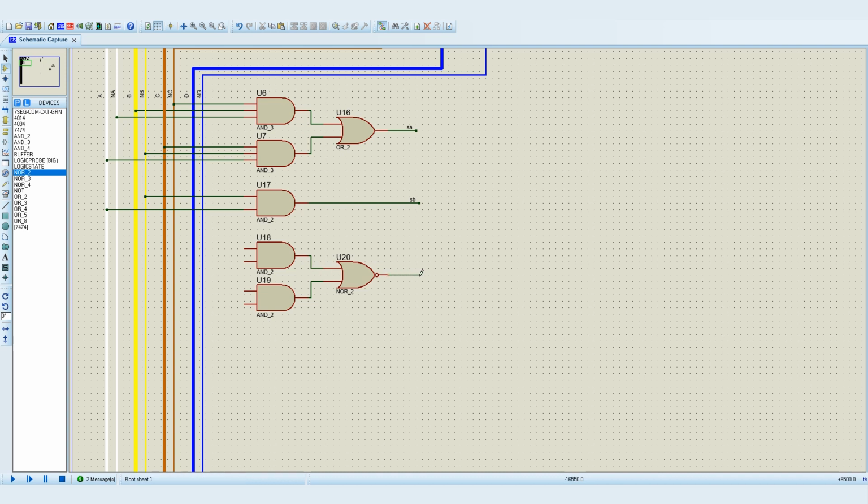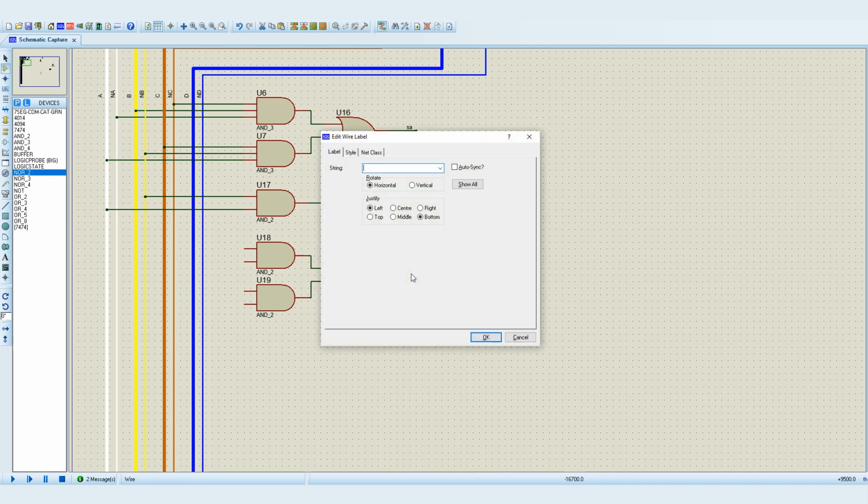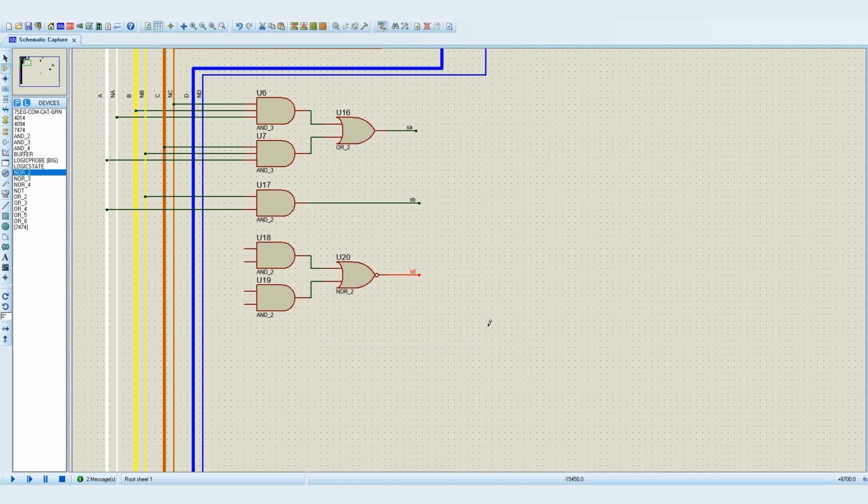Place a wire, and I'm going to call that with a wire label SD for segment D. Not C, not B, or C and B. That was the Boolean expression for segment D.